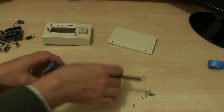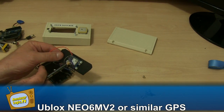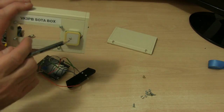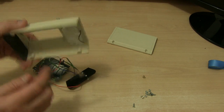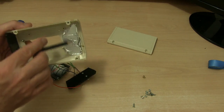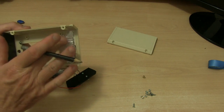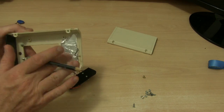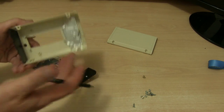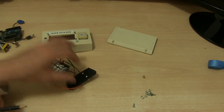Over here I've got my U-Blox GPS receiver. This is the actual receiver, and this is the little antenna over here. You see I've stuck that with some glue onto the top of the box, and underneath here you'll see a little connector. I was finding that it was causing a little bit of interference and it wasn't working quite properly, so I put a little bit of silver paper which I've glued on the back here. That seems to have helped a little bit. It's probably optional, but it seemed to help the operation and reception of the GPS receiver.